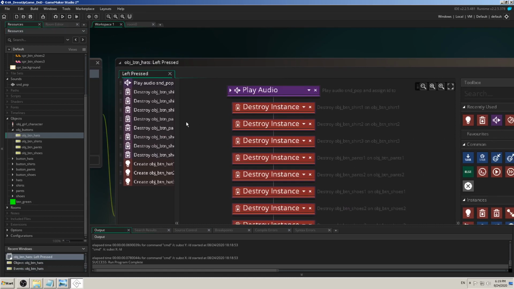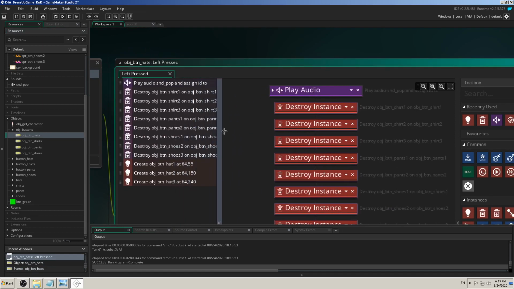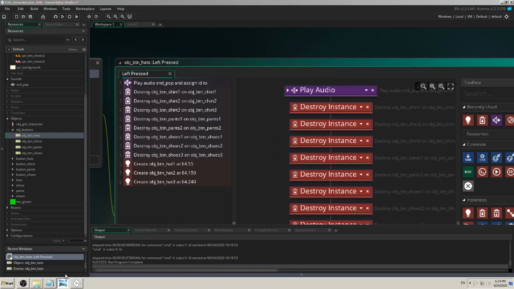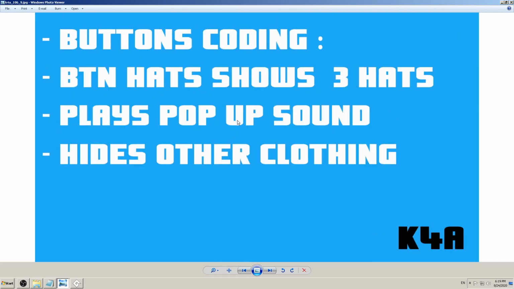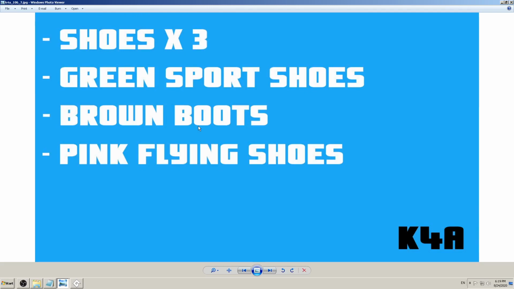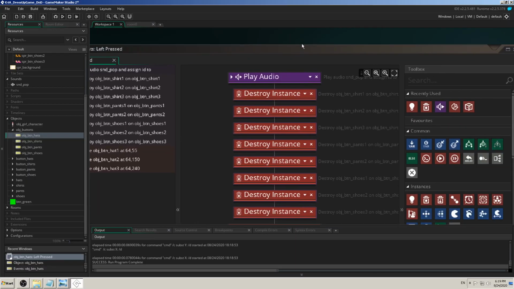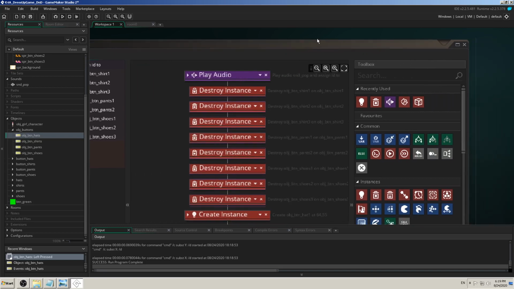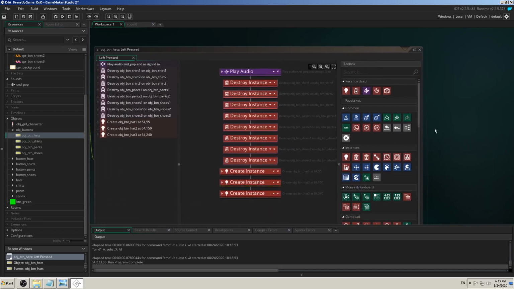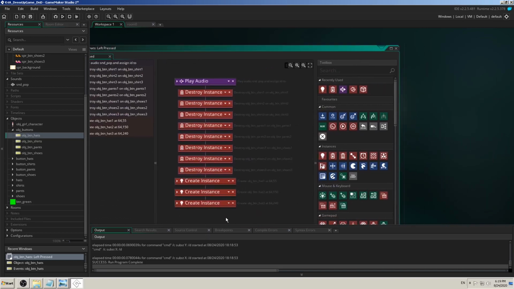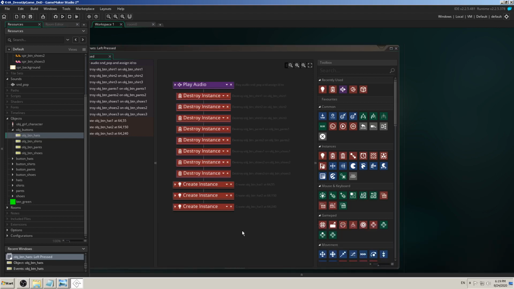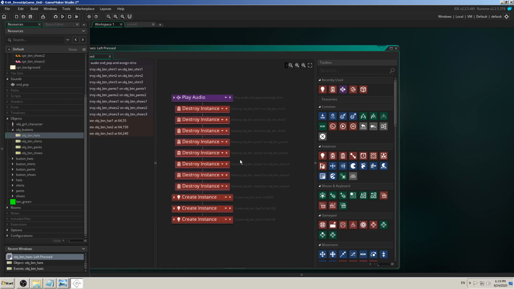Then we said, okay, what do we need to code? I have looked at my game design document. If you don't have one, just think about what you have to code, and then try to solve that problem by dividing it into smaller and smaller problems and then coding one by one.